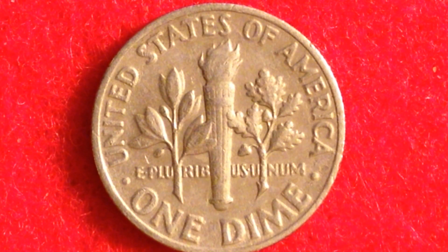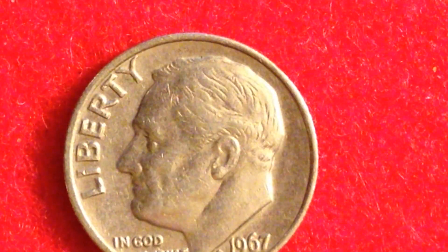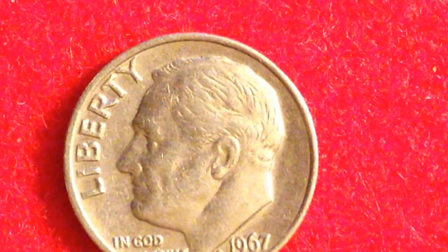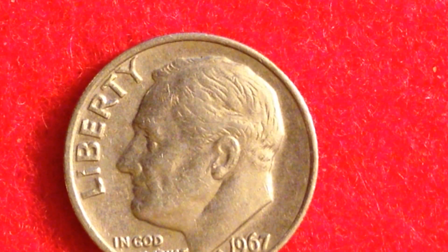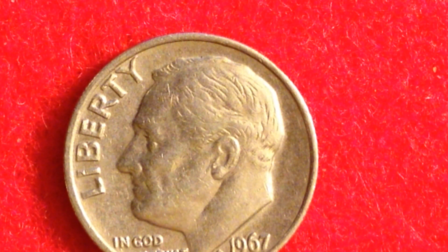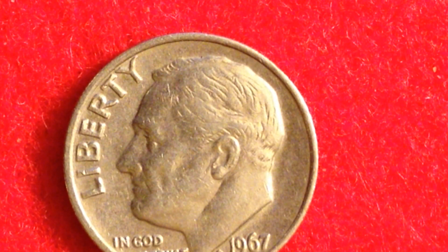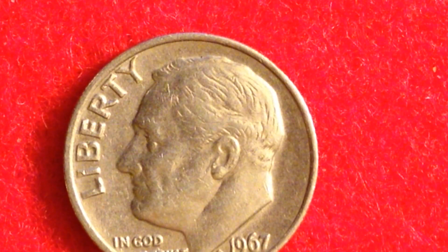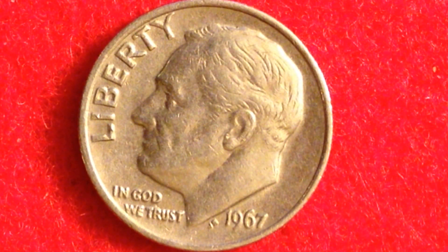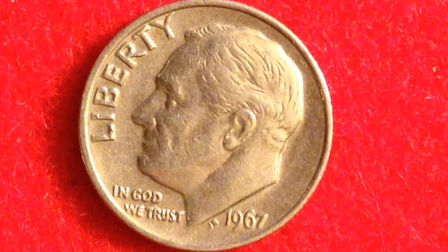However, since the 1996-W dimes were not released into circulation, it's technically not the lowest mintage business-class strike. Let's get into some prices. A 1996-W MS68 has a PCGS price guide of $90 — they've actually graded 630 of those. They've graded 1,896 at MS67. Although they have low mintage, the only people that picked them up were coin collectors, so most of the population out there is in very high grade condition.